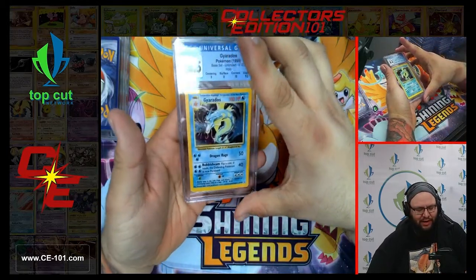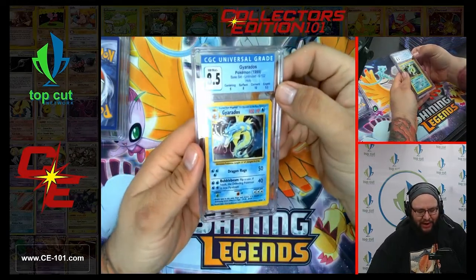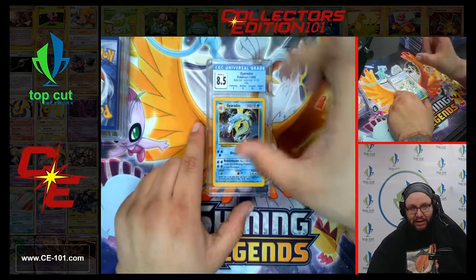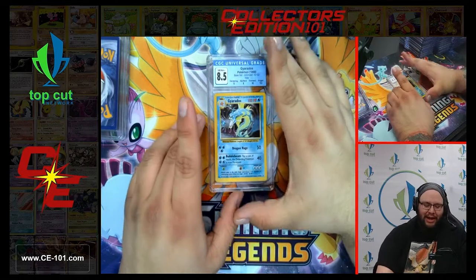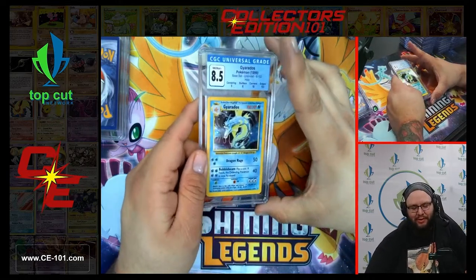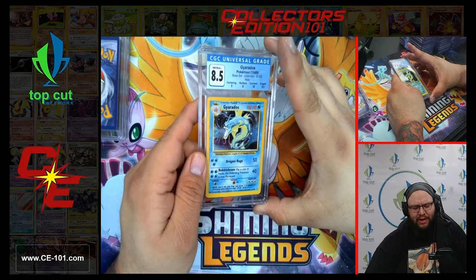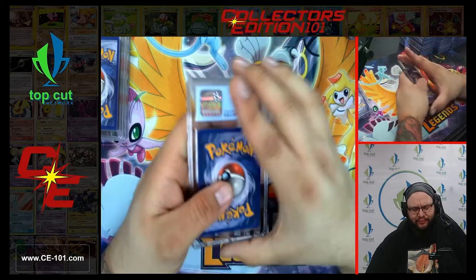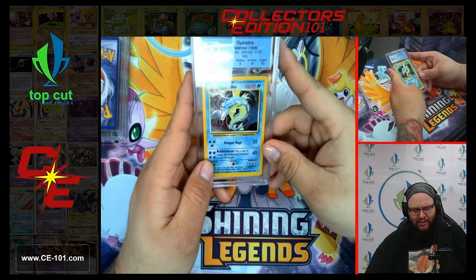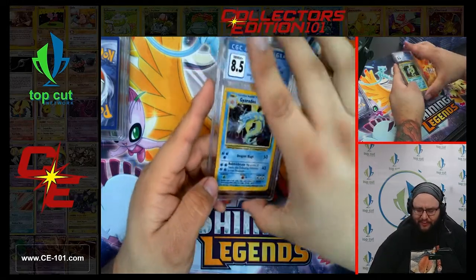Beautiful 8.5 grade. 10 on the corners. That is fantastic. 9.5 on the edges. Oh my god, that surface of an 8. Oh man, if that would have been just a little bit better, I'm pretty sure we would have scored a 9. Even a 9.5 if we would have gotten really high grades up there. Yeah, I think if we would have gotten 9 on the surface, we might have gotten a 9.5 on this guy. I could be wrong, though. I could be overestimating and overzealous on that, but another fantastic-looking card.